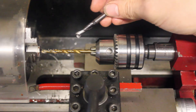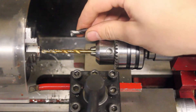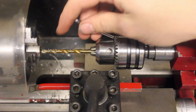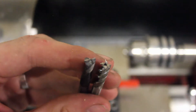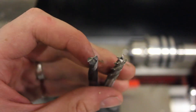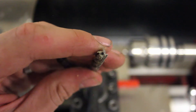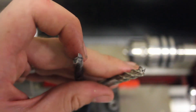Another advantage is that because it's flat on the surface — not pointed like a drill bit — the shoulder at the end of your hole is going to be flat rather than tapered, if that's what you want. It's important that before you do any drilling with end mills, you have to make sure it is a center cutting end mill. This one on the left is center cutting — you can see that the cutting edges go all the way to the center of the end mill. But this one is not — there is a hole in the center where there are no cutting edges. You cannot plunge into your part with that one.